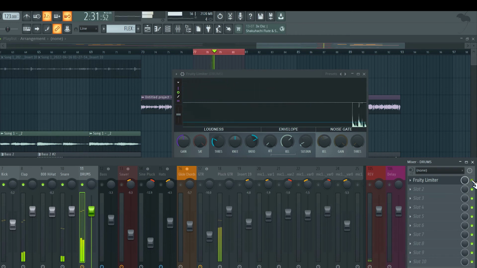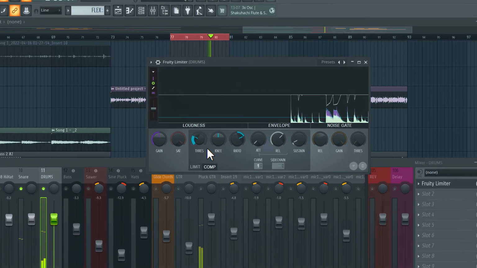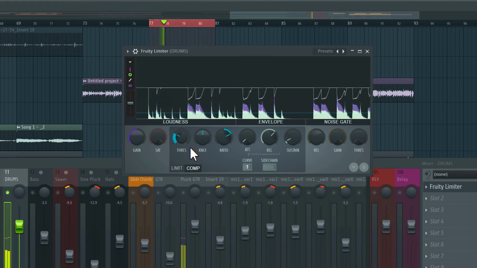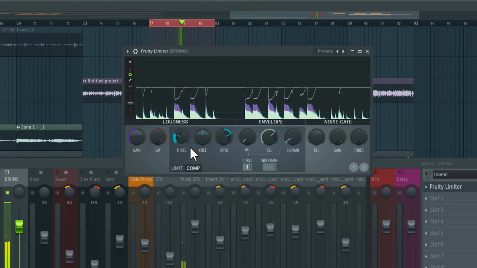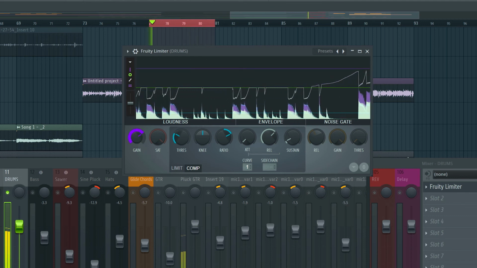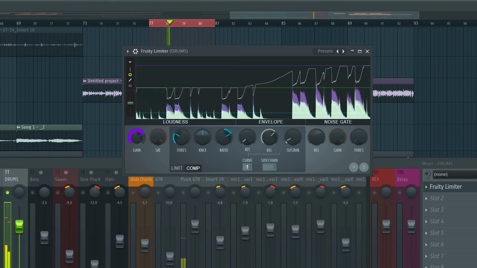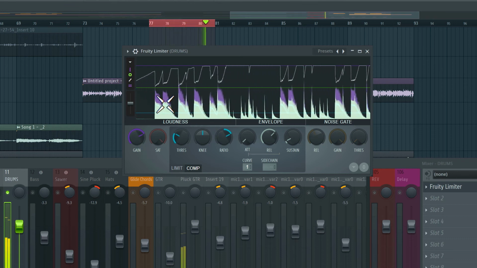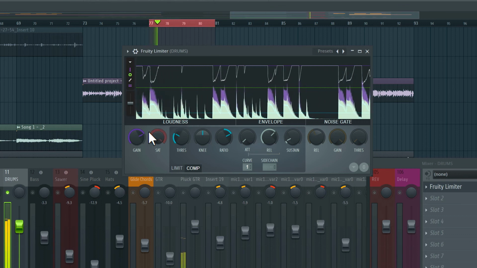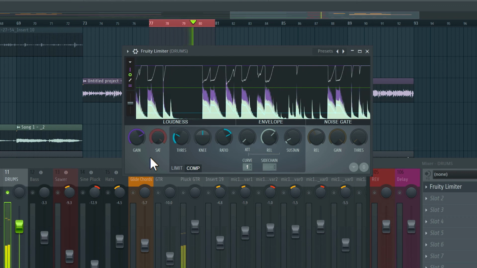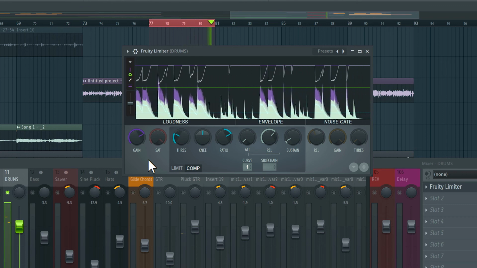Alright, so let's turn it back on. So now this compressor is reducing the dynamic range, but also everything is really quiet. So what we can do to compensate is to add some gain. So now what we've done is we've reduced the dynamic range by reducing those peaks, and then we've overall added gain to bring the overall signal much louder. So that way the quiet parts are loud and the loud parts are still loud.